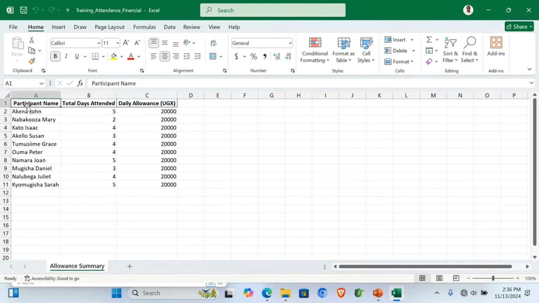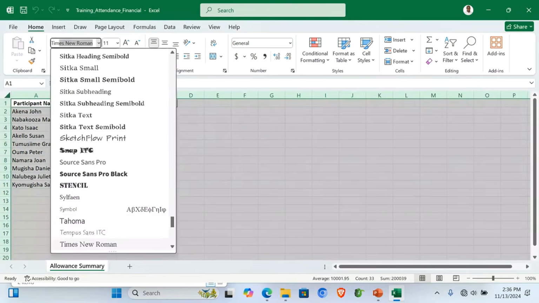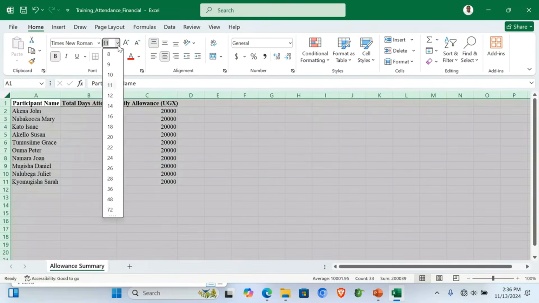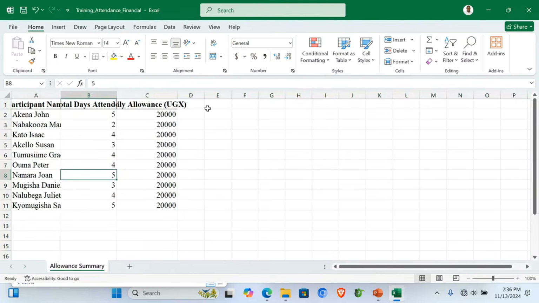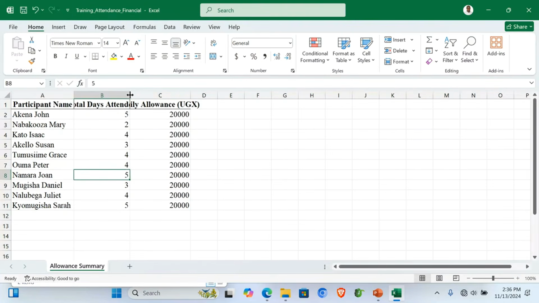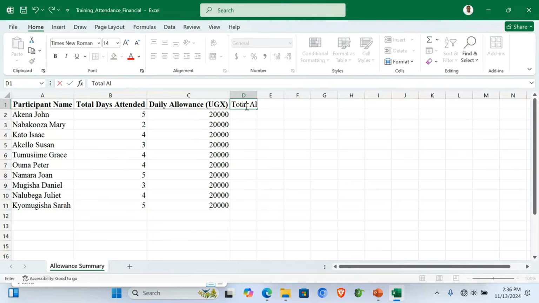So here we can begin by maybe changing the font style. I can maybe put it Times New Roman, maybe font size 14. That is editing so far. So participant name, daily allowance, etc. So I can add at least a new column for total allowance.